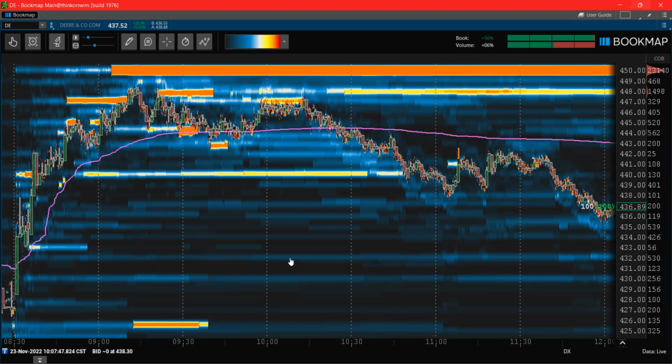For example, here with this John Deere stock, can you imagine being able to play this thing? One, you have the bias up to around 450, and two, understanding that when it gets close to there, they're going to want to dump this thing, no doubt. So anyway, extremely powerful knowledge. I mean, it's just amazing being able to take advantage of it.